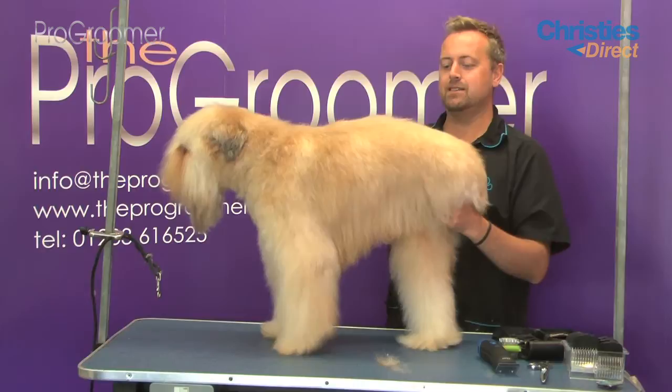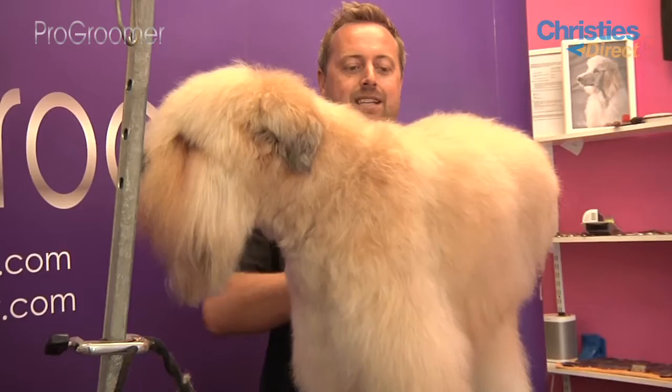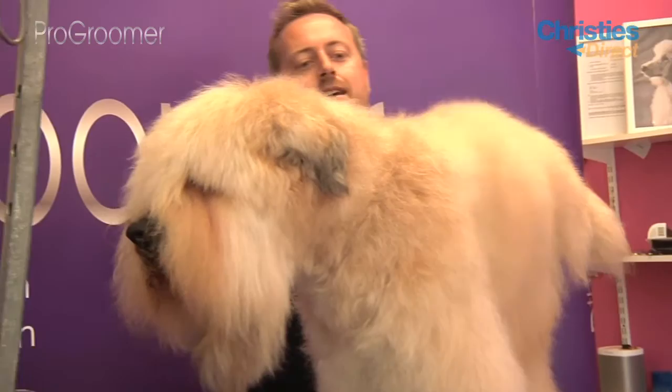And obviously, for safety, because he's only got three legs, I've got my H-bar and I've got some nooses at hand just in case he gets tired. I might use a belly strap, I might not, depending on how much effort it takes for him to continue through the whole groom. So that's why all the safety stuff's in place. I'm just giving him a little brush out at the moment. All right, darling. Just to make sure that all the knots are gone, and then we can crack on and get him looking gorgeous, as I know he can look.